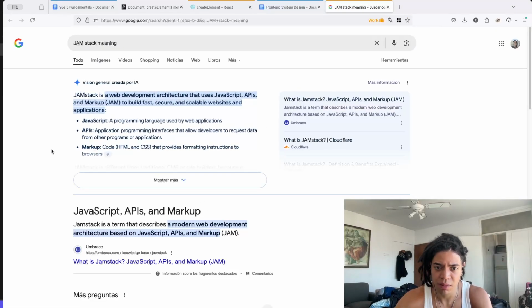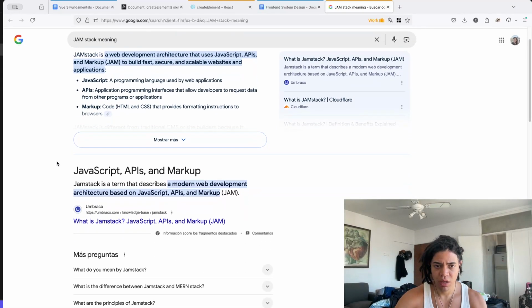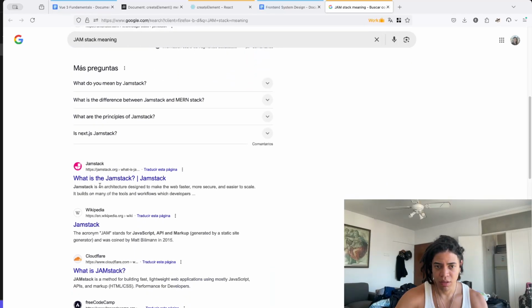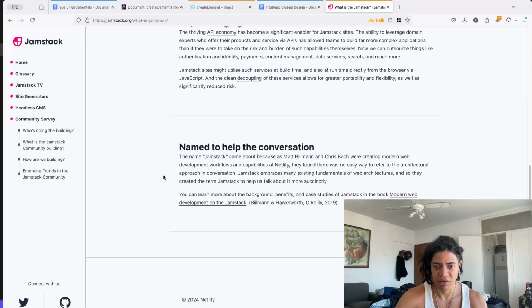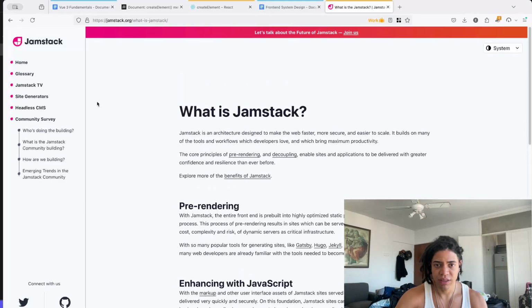Exactly, JavaScript, API and markup language, which is a modern web development architecture here. And then you have now this as a way to build all of these applications supercharged.